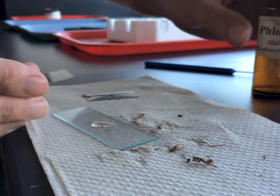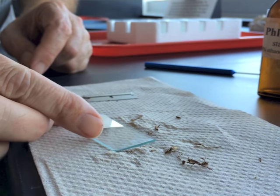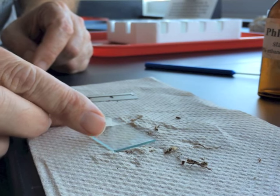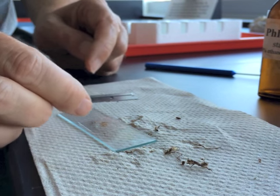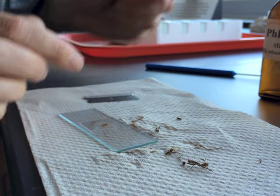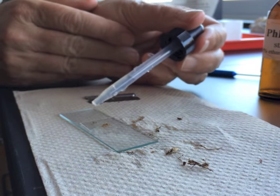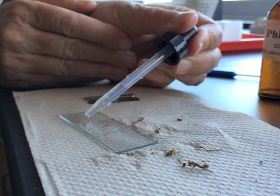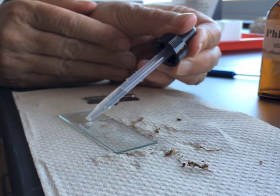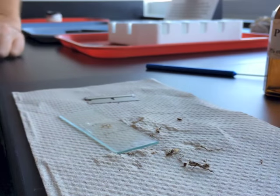Okay, so now we add a cover slip, and kaplunk, there. Oh, there's not enough liquid. Okay, add some more phloroglucinol. Yeah, there you go. All right, that's pretty good. Okay, let's go to the scopes.